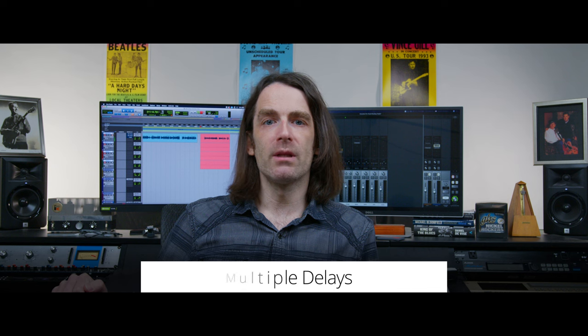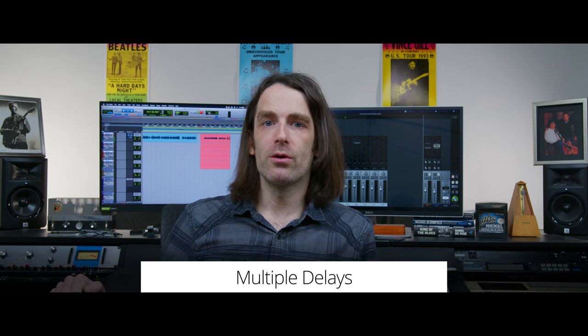And of course, then the finger-picking bag. Then you got multiple delays in stereo, panned hard right and hard left, with longer delay times.